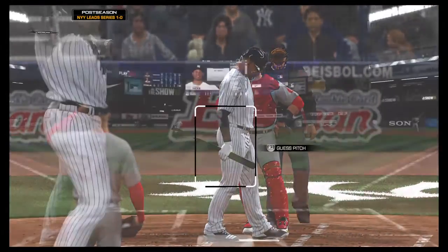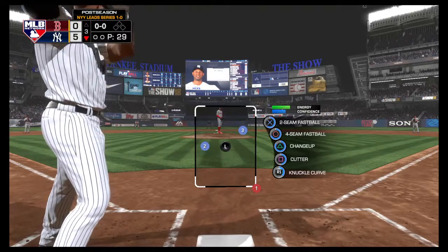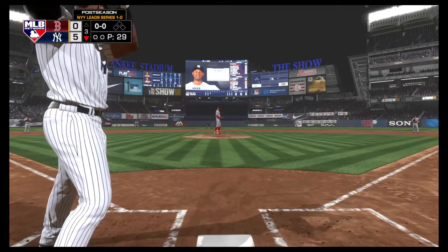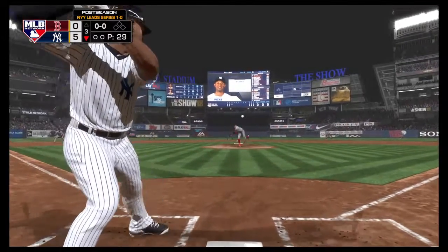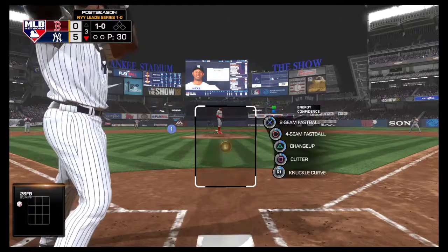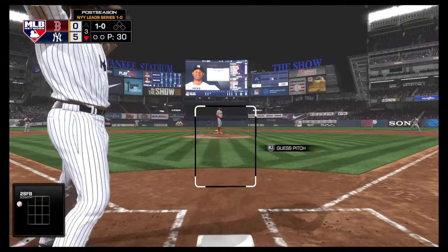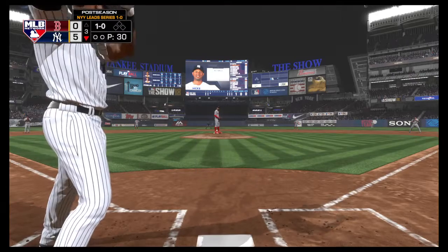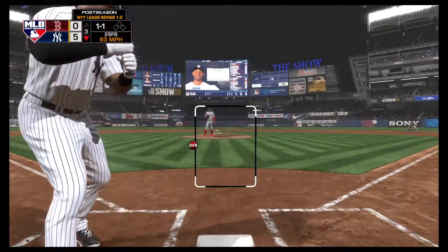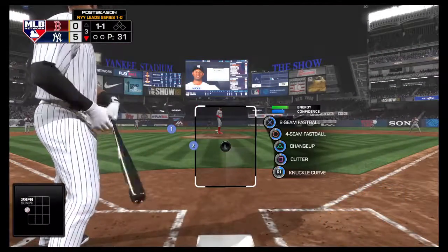Digging in to try it again, Aaron Hicks, as we move on to the bottom of inning number 3. Even though they're up by a boatload early on in this one, you can't get complacent and get lazy. They've got to keep the gas pedal down because this team that they're playing can strike and score a lot of runs too. Hey, let's not sugarcoat it. He's had a rough couple innings. He's going to have to find a way, whether it be mechanically or mentally, to be able to stay in this game. And, looked like a definite pitcher's pitch there on the inside, 1-1.